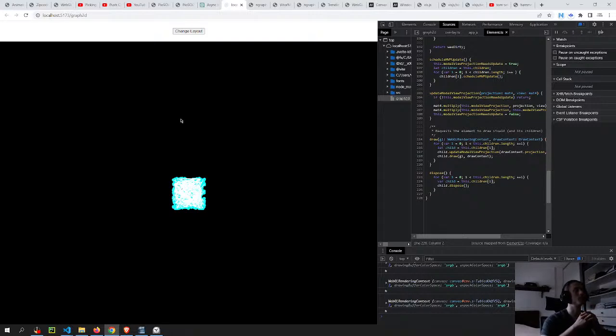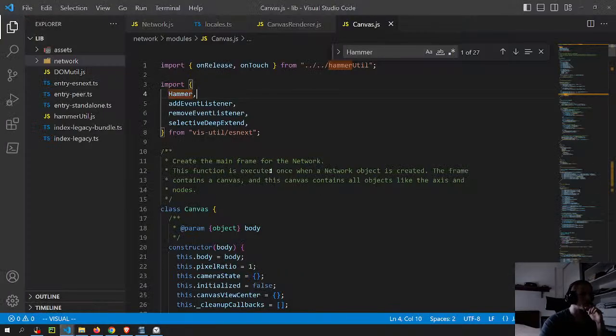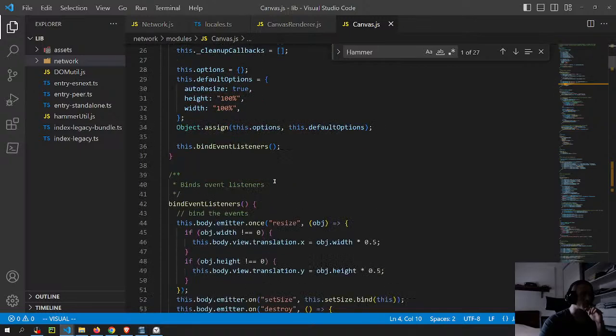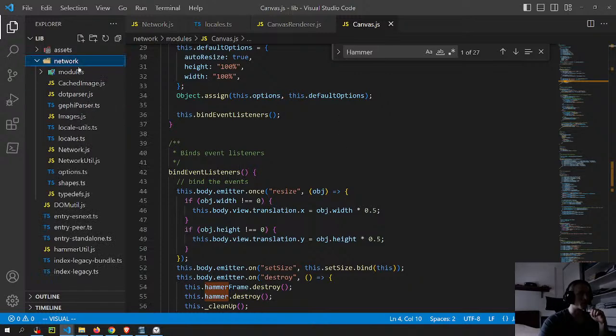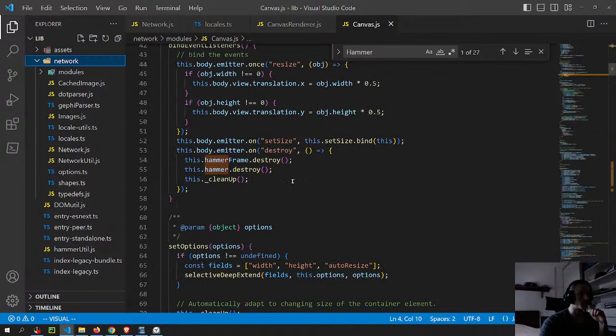And I have to study a lot more, like the VJS library, to understand really well what is the flow here. The issue with this one is that there isn't an easy way to test just with the source code that I have here. The only way to test this one is you have to build it, and then it's gonna put everything inside of one file, and then it becomes really confusing, really difficult to see what's going on.